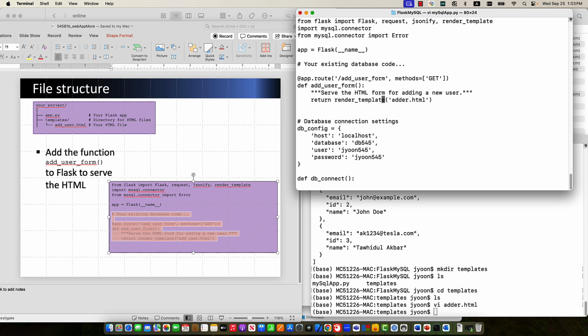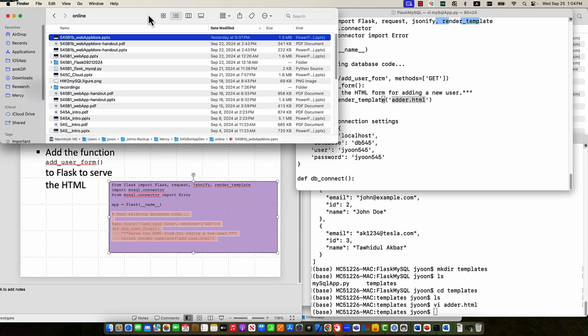Okay. So what it does here is that in addition to the previous, I need to import one more module so that my HTML can be rendered.